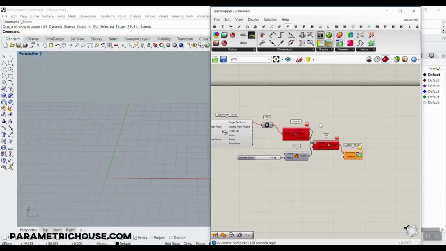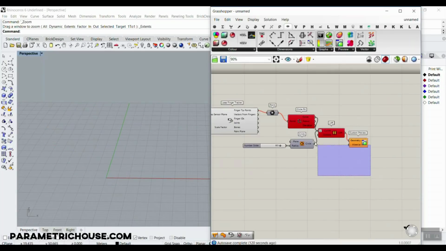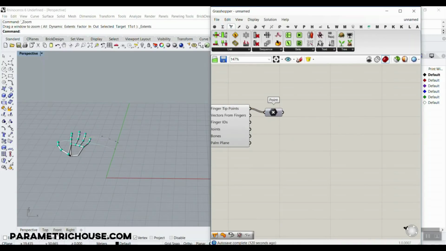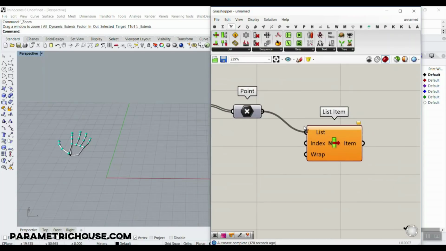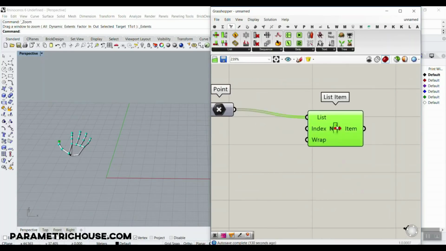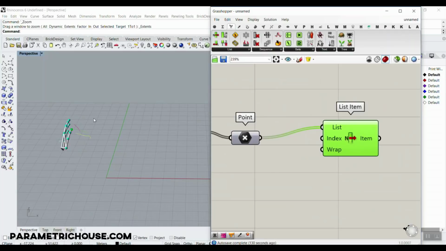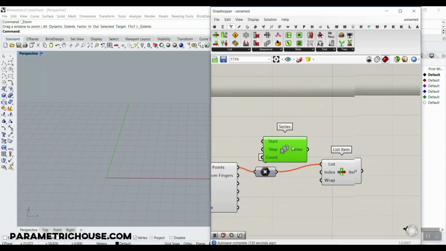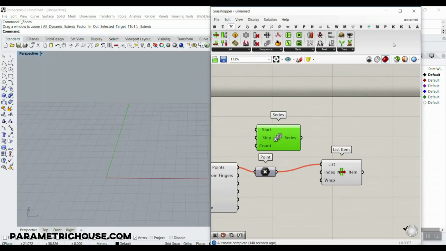But if you want to have two hands separately, what we can do here is go to the points. I'm going to use list item, and picking up 5 fingers means giving it index 0, 1, 2, 3, 4. So I'm going to use a series. Again, if you don't know about series, I'm going to put it up here.